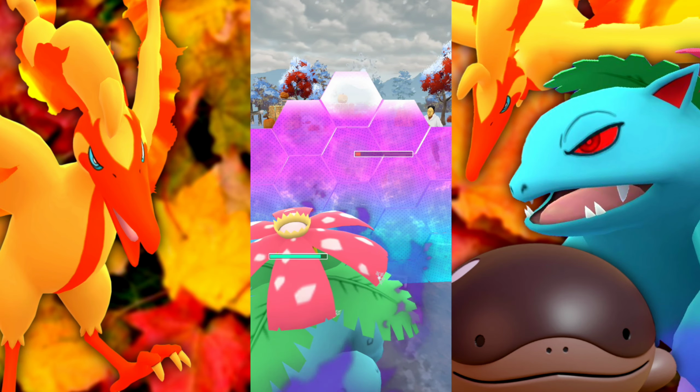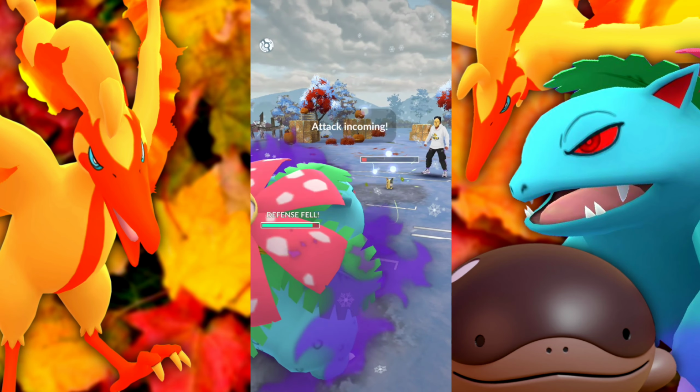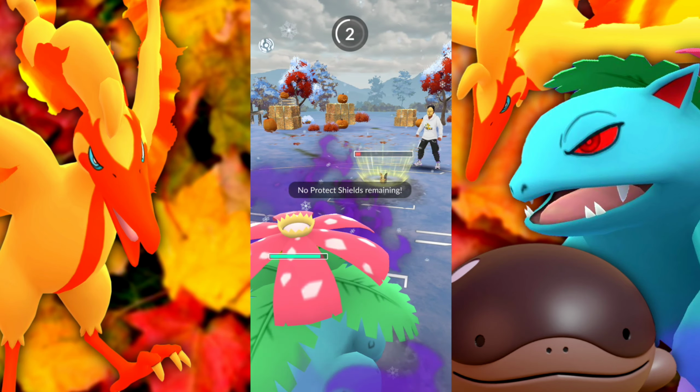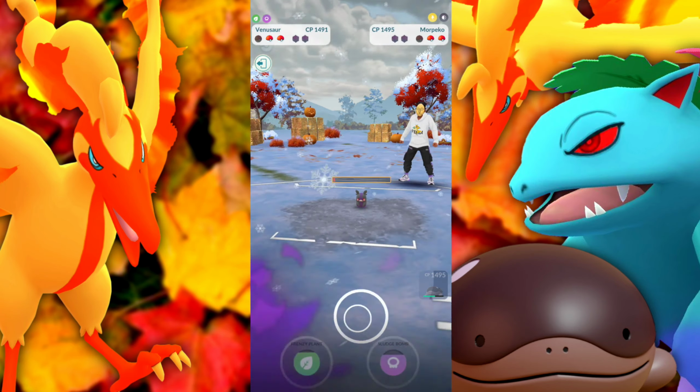Now, Psychic Fangs is going to hurt like a son of a gun. So we're going to go ahead and just shield this up here. And let's see if we can fire. Oh my goodness, they're getting to another one. Give me a break. Now, this is almost going to one-shot. Yeah, look at that.